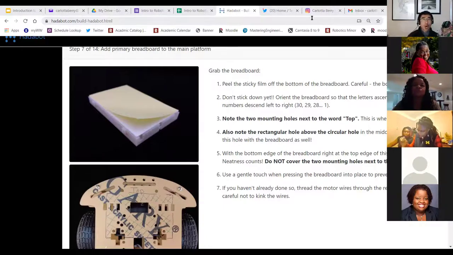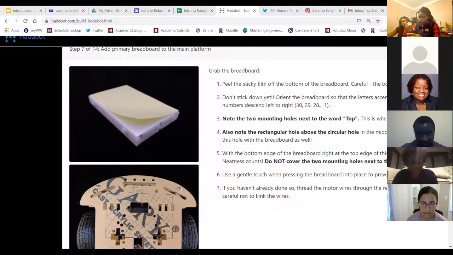Any questions about ROS? Who here has not heard of ROS? I hadn't heard of it. I've never heard of it. Okay. So for any serious roboticists, ROS is arguably one of the most important software frameworks to learn.